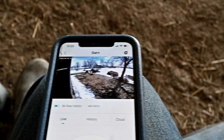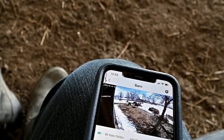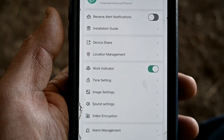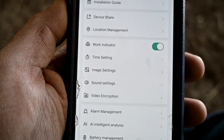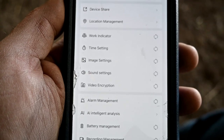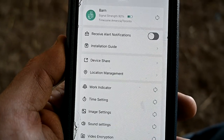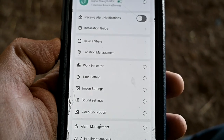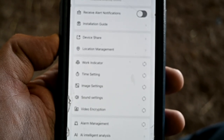And I'm getting alerts every time there's movement. I don't need that set up, so I'm going to try and take that out. All right, so I disconnected the receive alert because it gives me an alert every time there's movement. But you can do different things. There's sound settings. You can change the image setting to a better quality. And this thing also has an SD card in it, so it records. You can record it when you want, or record it all the time, or record it when you're on your phone looking at it. You can do that too.